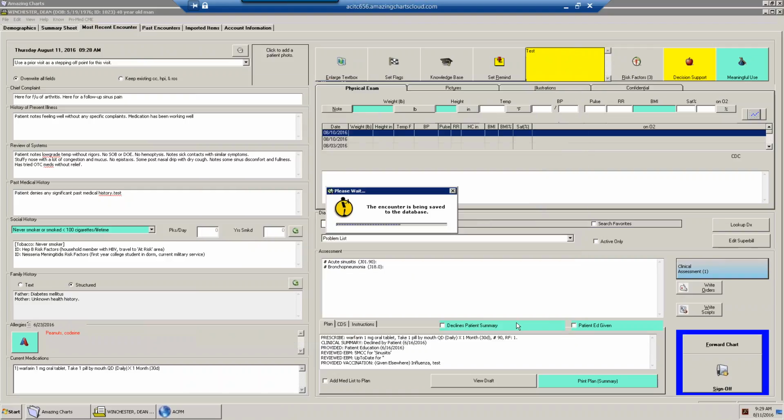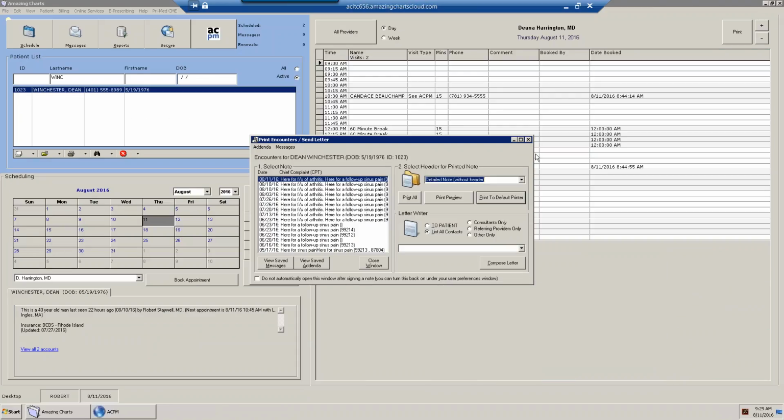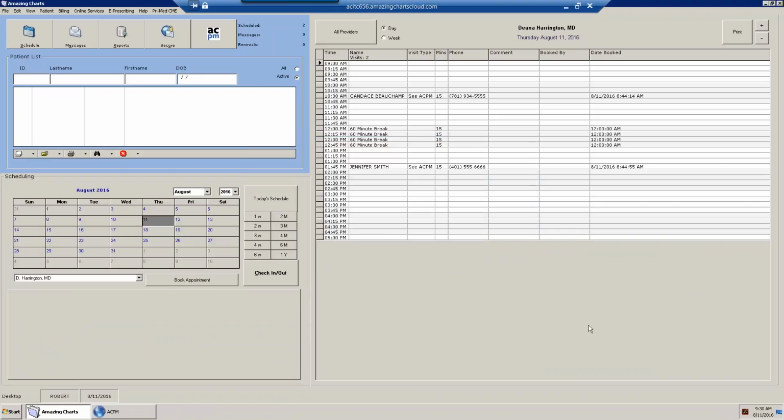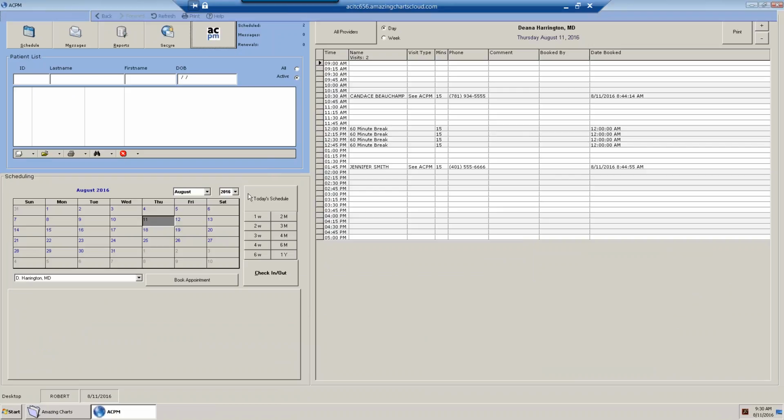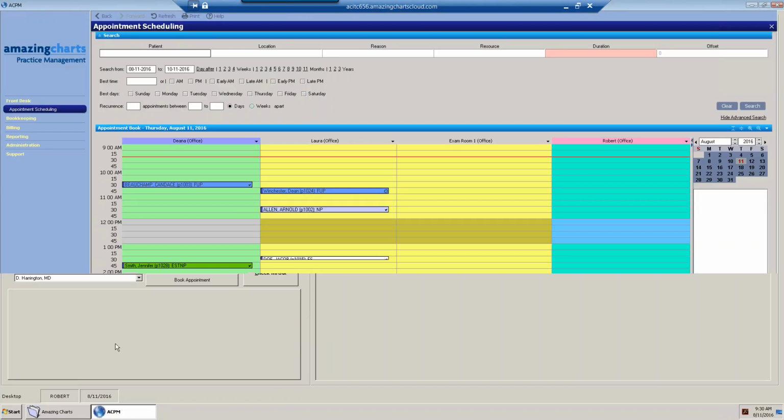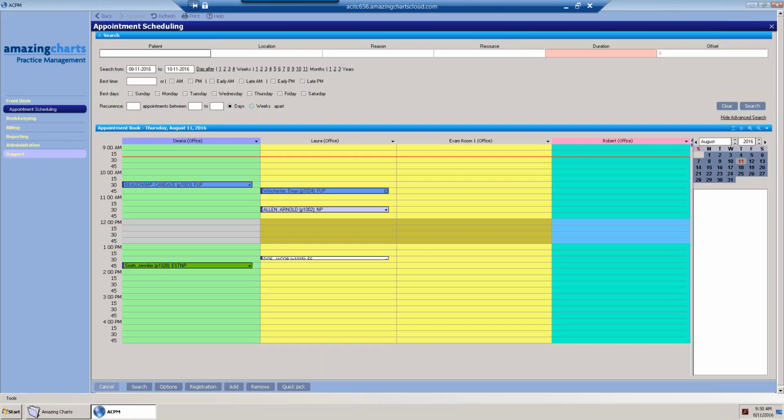And then when they hit sign it, this patient's CPT and ICD code information is going to instantaneously go over to the Amazing Charts practice management system, where the biller would then be able to review that information for the patient right within their chart.